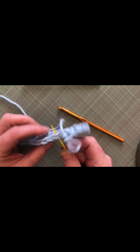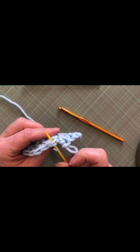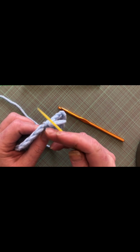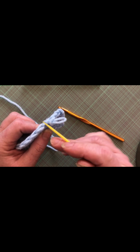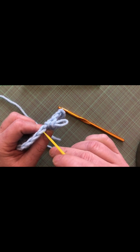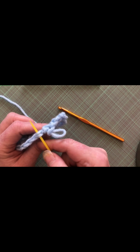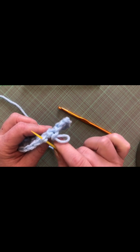And when I pull up, you can see there are 2 loops right here. The one furthest away is called the back loop, and the one closest to you is the front loop to what you're working. So this is what you should expect to be picking up for the most part.